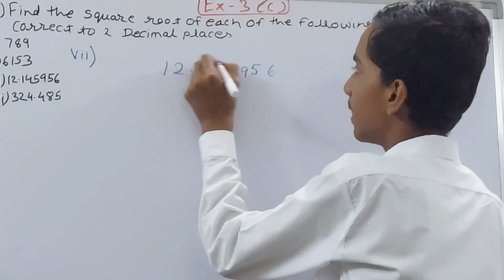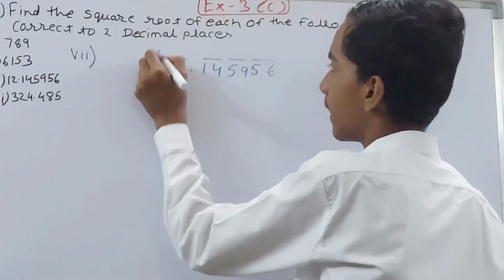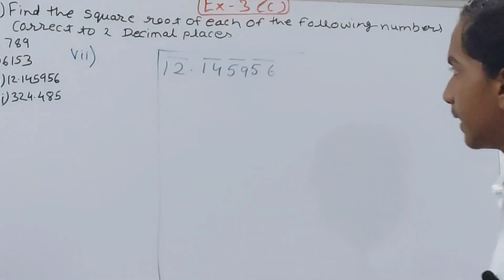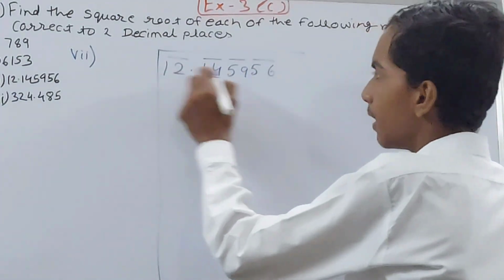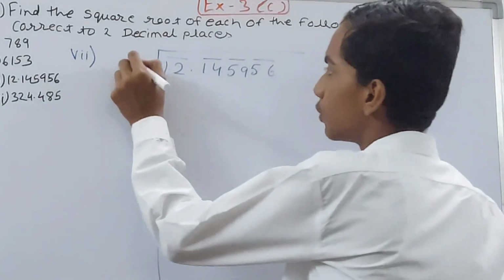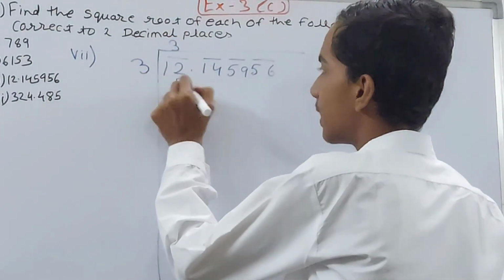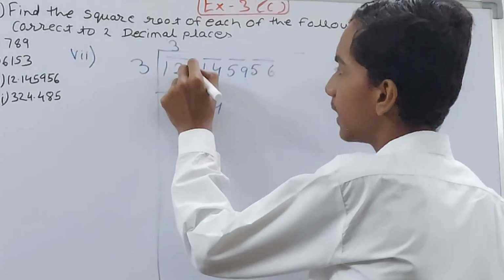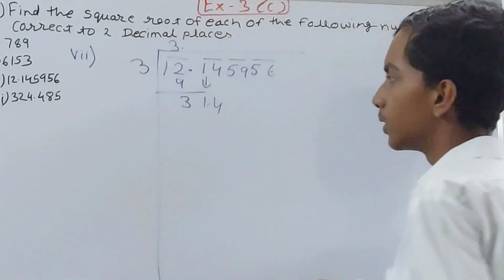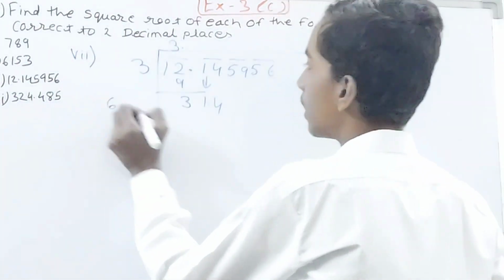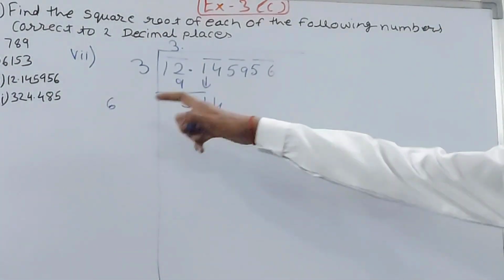12.14595. Make the pairs accordingly. Next step is to calculate. So let's calculate the square root, right? We will not add any periods here because already 3 periods are there. 12 here, so nearest to 12 becomes 3 square, that is 9, 3 here. Bring down the next number, 14, decimal point has come here, so put it here also. 314, double of 3 is 6. Now see, 6 and 31.